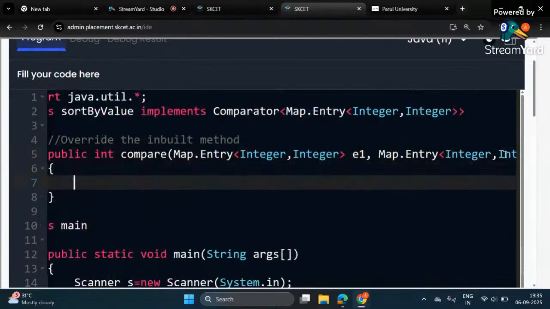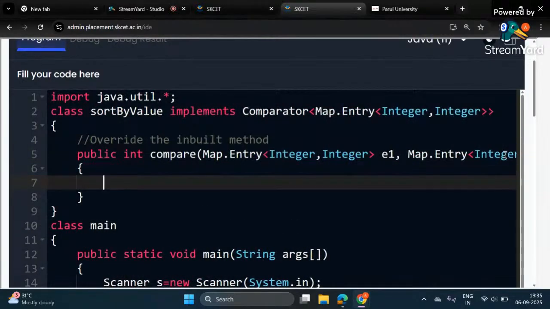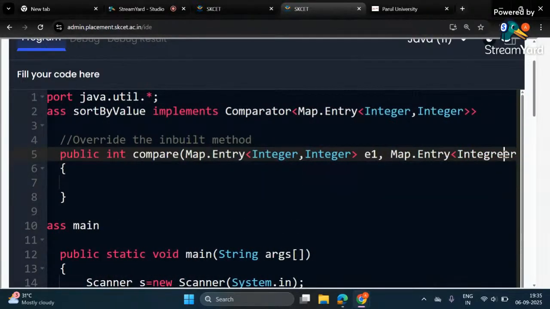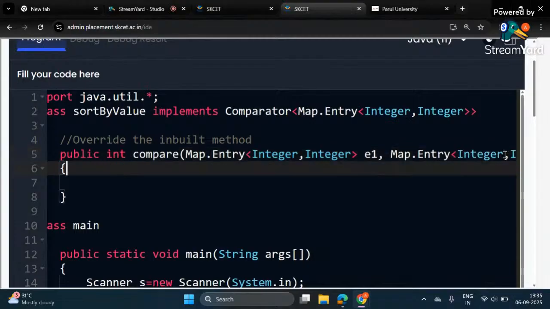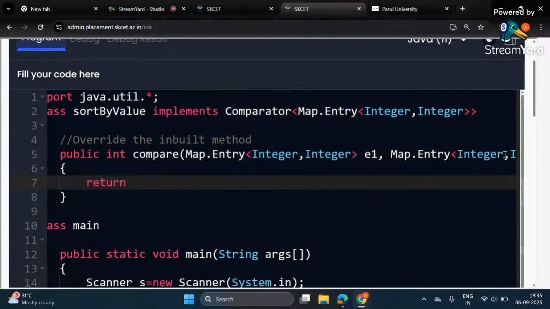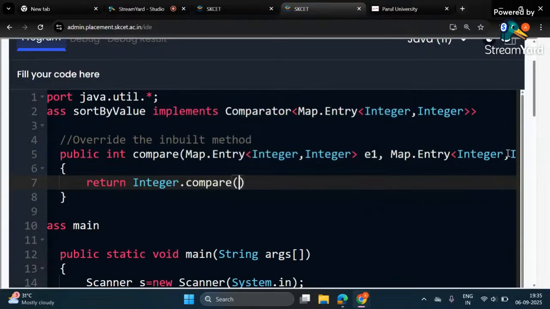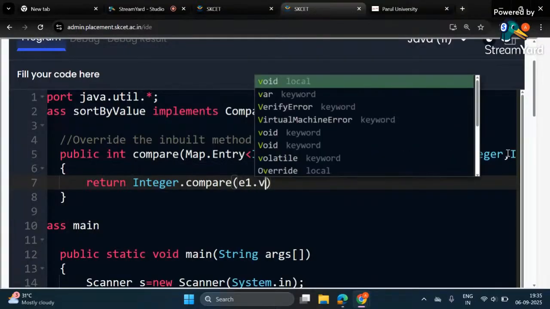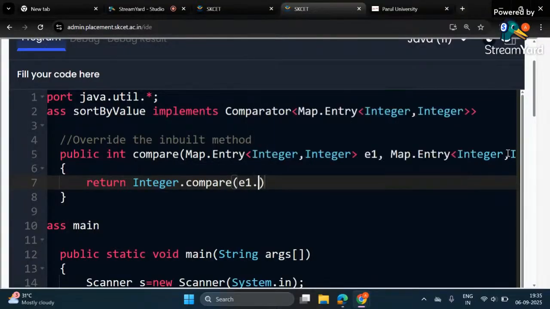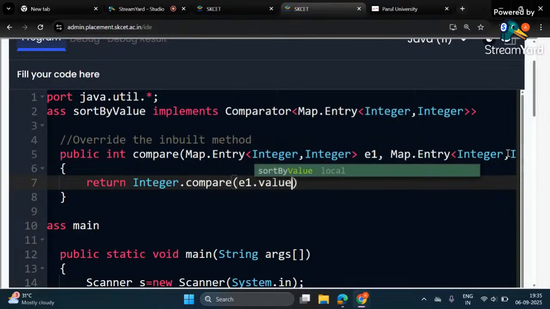So what I'm going to do is compare. So return Integer dot compare e1 dot value.